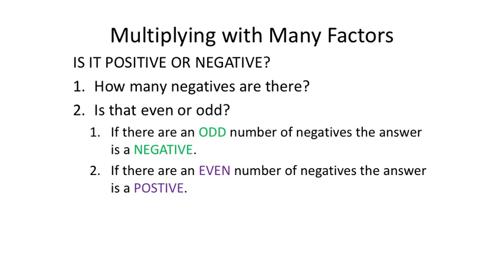Because down here at the bottom, we say if there's an even number of negatives, the answer is a positive, which really just means that 2 negatives makes a positive, right? And then odd, I mean, we shouldn't see more than maybe 5 numbers being multiplied at a time. But yeah, if there's an odd number of negatives, your answer will be a negative. So all of this right here is just meant to help us to figure out if our answer will be a positive or negative, and that's it.